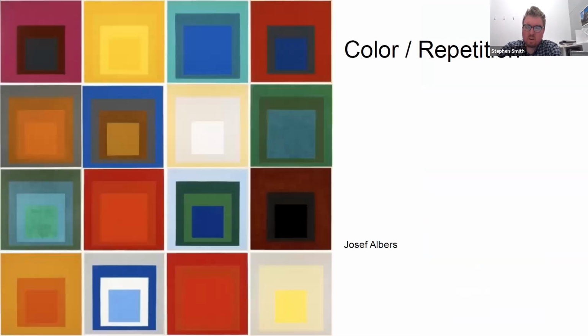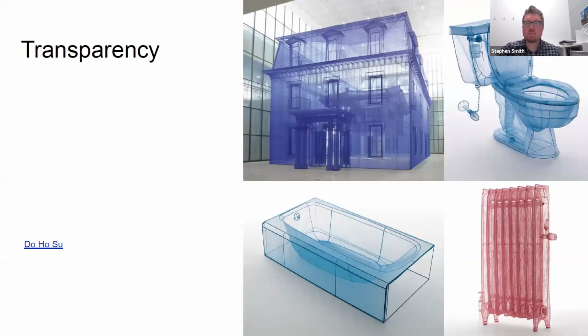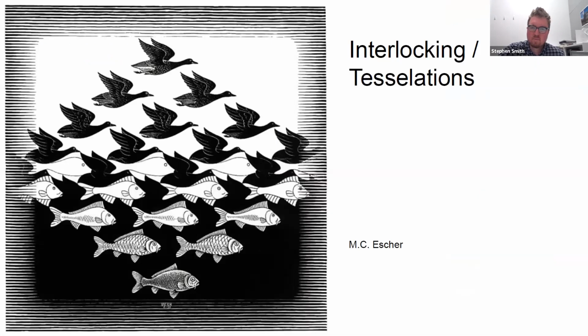And now if we're thinking about this in some historical examples of art, we think about color and repetition, Josef Albers's Homage to the Square, in understanding the different scales, color relationships, by using the same repeated shapes and elements over and over, but by changing subtle things. Think about transparency and materiality in a similar way that we were just using transparency as watercolor. Think about interlocking geometry like M.C. Escher's tessellations.